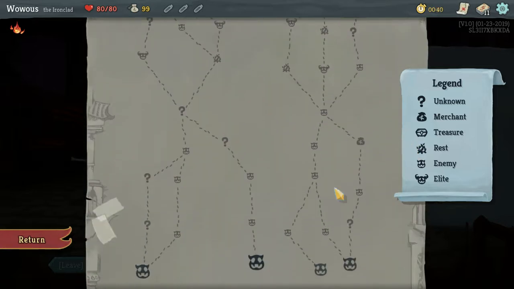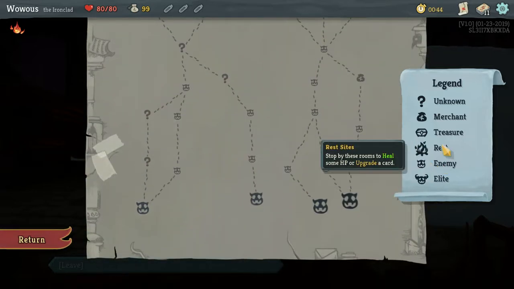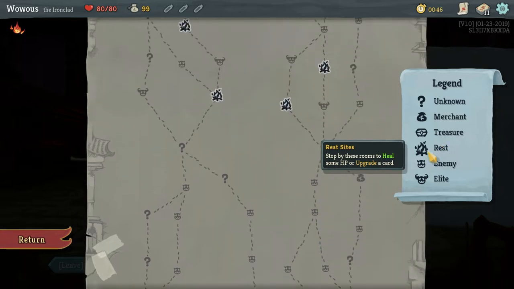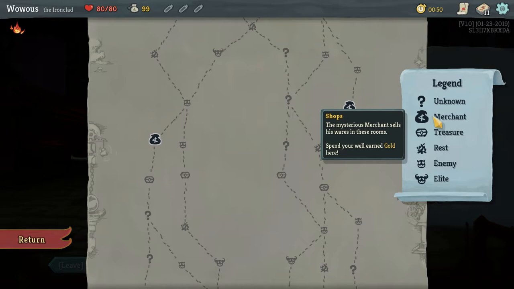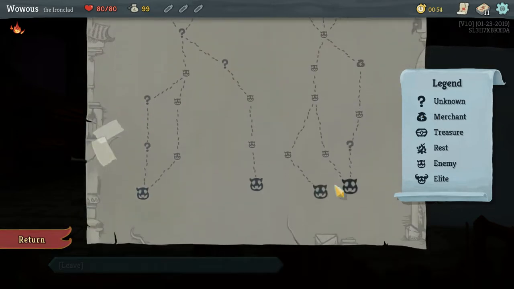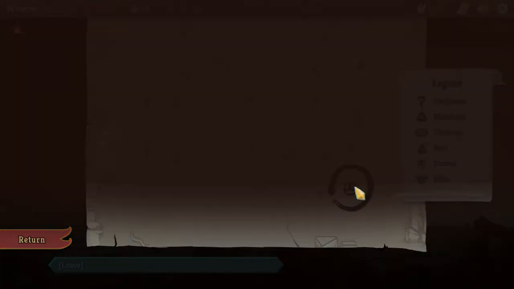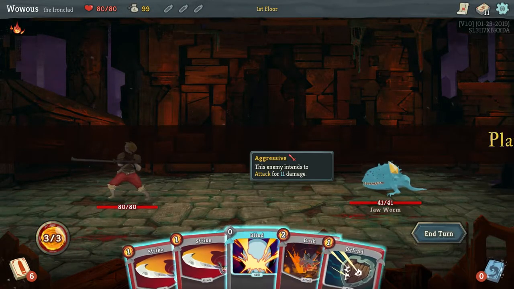You can see the legend here. Most of the things are going to be these enemies that you're going to fight. But then you'll see there's some opportunities for rest up here. There's some treasures you'll see on each of the paths. There's merchants, which is the store. The unknowns are basically any of these. So we're going to jump in right here on the side. And each of them will take you through different enemies and whatnot.